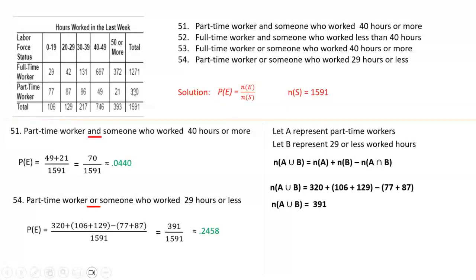And then you're going to go to the second event, which is 20 hours or less, which would be these two columns here. So these are the ones that are being considered. But since the 77 and the 87 were already counted in the 320 as part-time workers, that's why we don't count them again. That's why we omit these two, and we just add the 29 plus the 42 plus the 320, which will give us 391. And it'll be 391 over 5091, and this is my result.